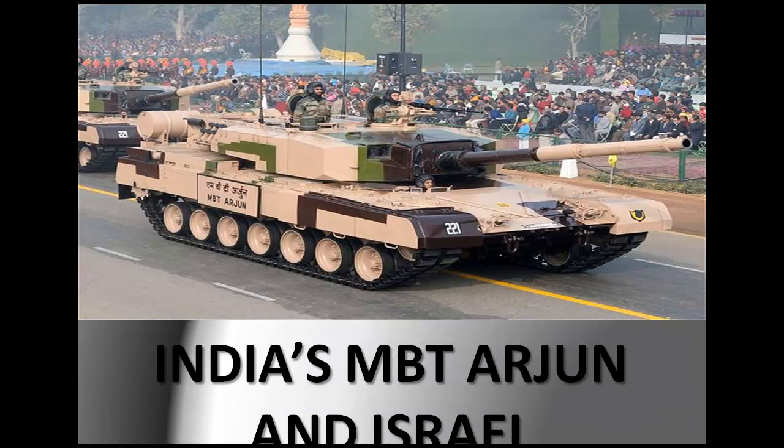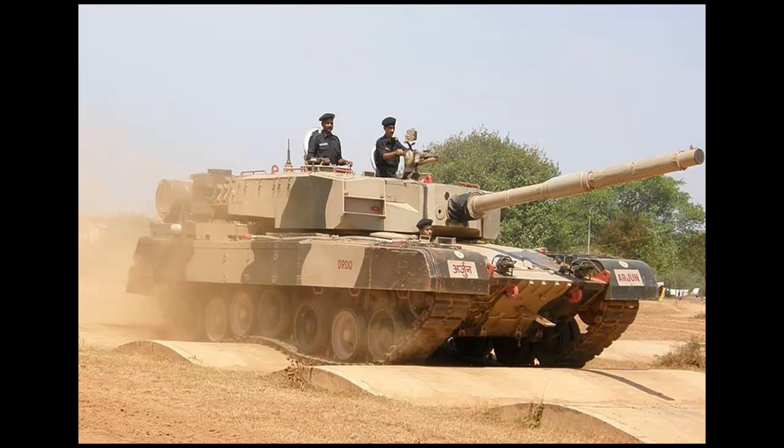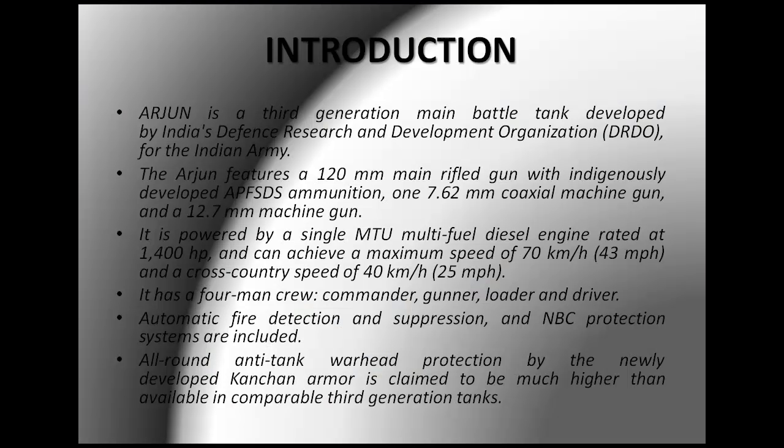I talk about how Israel has contributed to India's tank, one of our frontline tanks, that's MBT Arjun. So we look at the specification, the Israeli footprints on MBT Arjun, the Lahat missile, and some of the references. The Arjun tank is one of the primary and frontline tanks of the Indian Army.